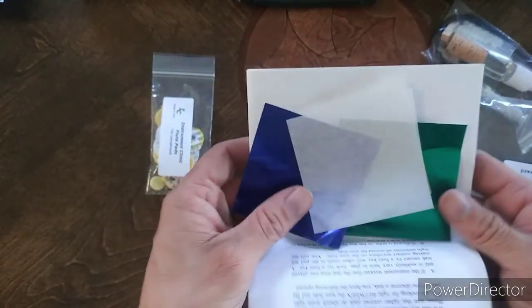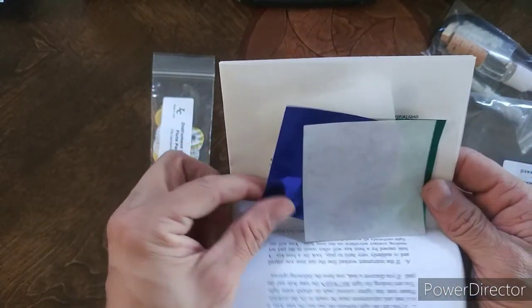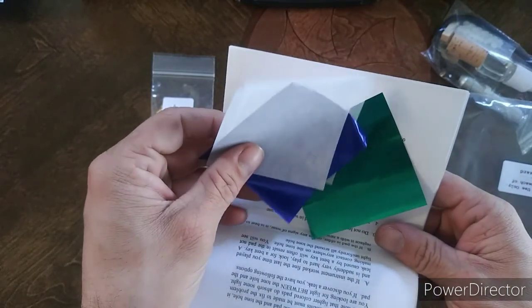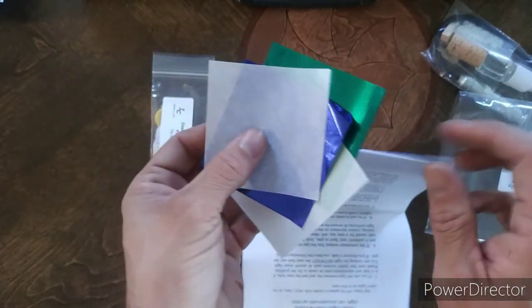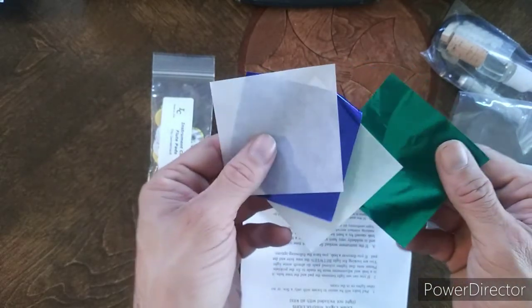Whoa, was not expecting that. I'm glad I opened it this way. These must be my feelers to see how much shows. You gotta probably press it down and it probably works like carbon foil and it takes a little imprint off maybe. We'll see.